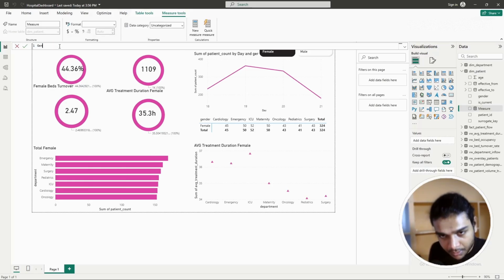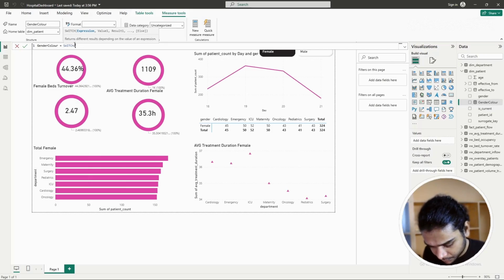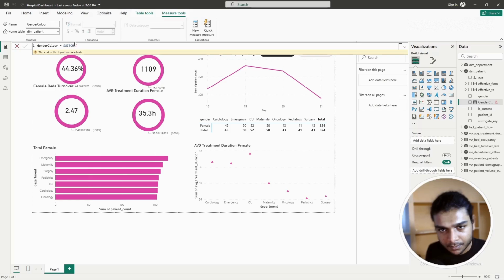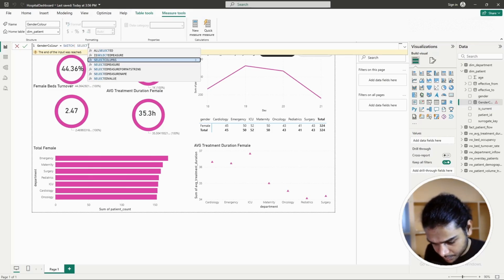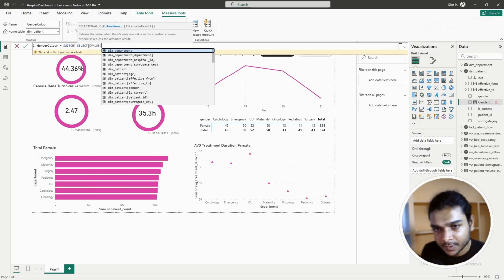Let's name it gender color equals switch.